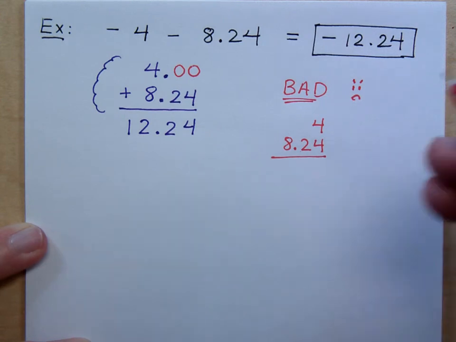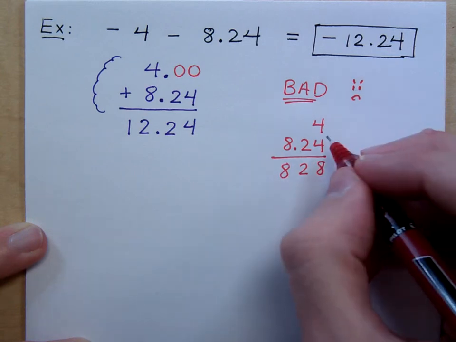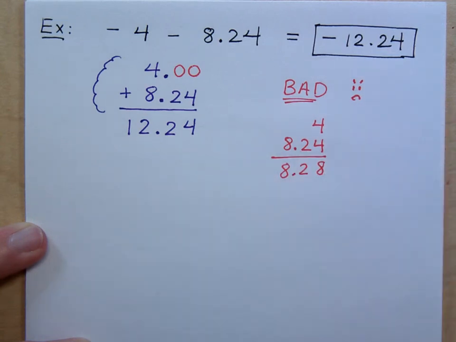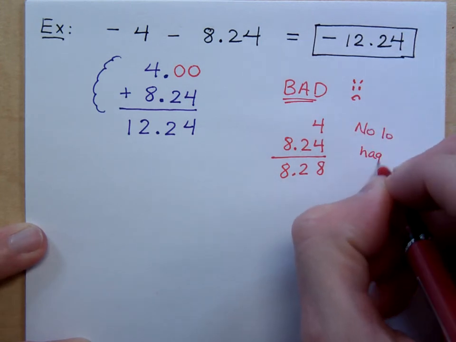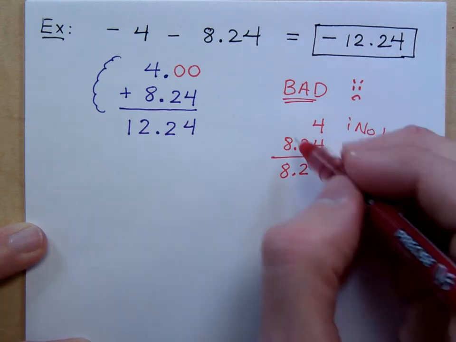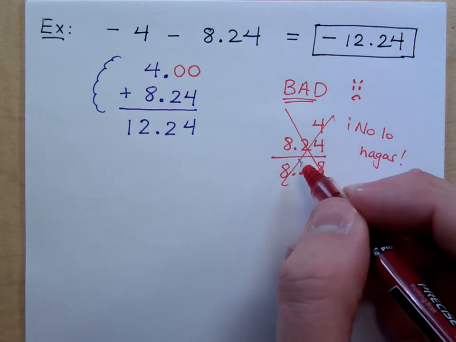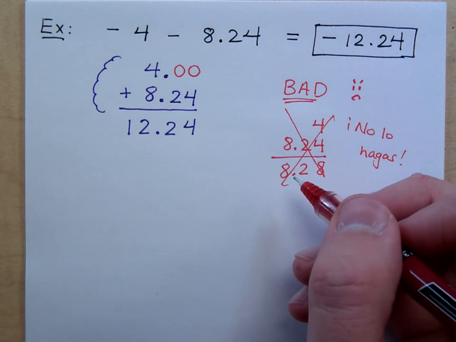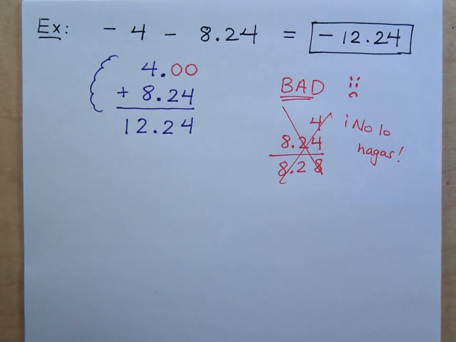And what would you do anyway? Well, I'm going to get 8, and the 2, and the 8. Well, since there's no decimal here, I'm just going to, there it is. Is that even close to the answer? No. Bad. Okay? Don't do this. This is bad. You will be punished. There will be consequences. It'll hurt me more than it hurts you. Okay?